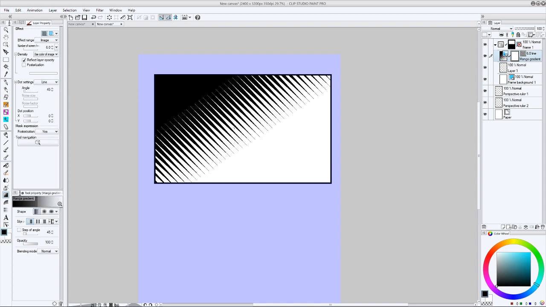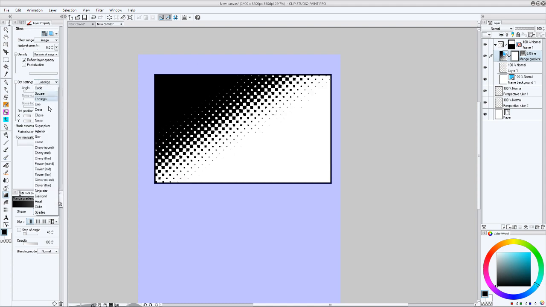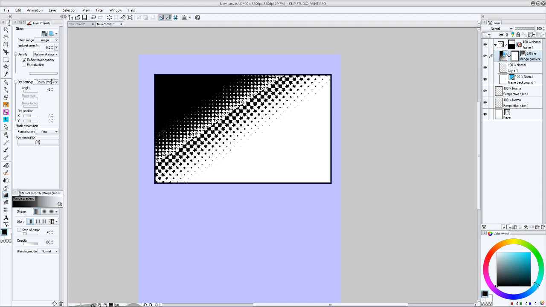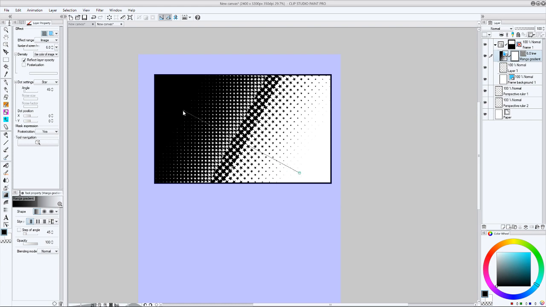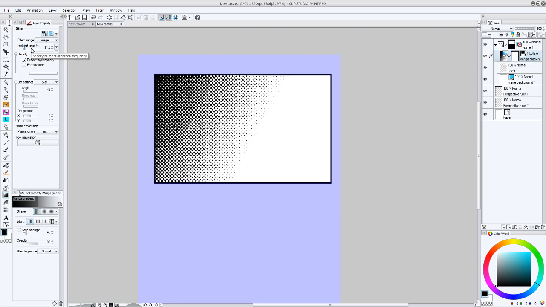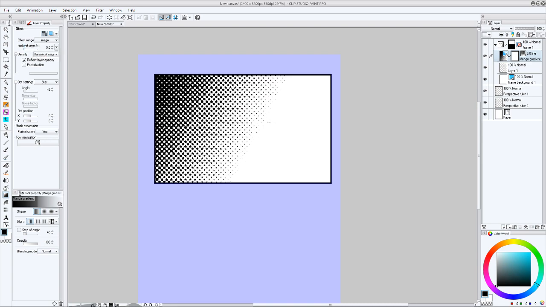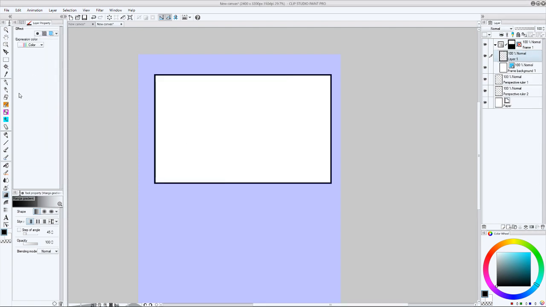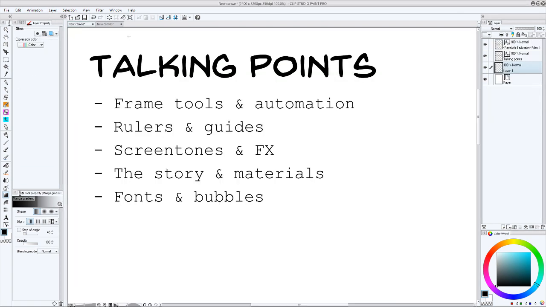And just like screen tones usually, I can turn them into lines, I can turn them into lozenges, I can turn them into cherry flowers, whatever the hell that is supposed to look like. I can turn them into stars. I can do anything I want with this. And it's so fantastically convenient, frankly. It's just so convenient to be able to use some tools to do these things rather than sitting down and having to do every single thing by hand, which can be so slow and so very, very tedious.